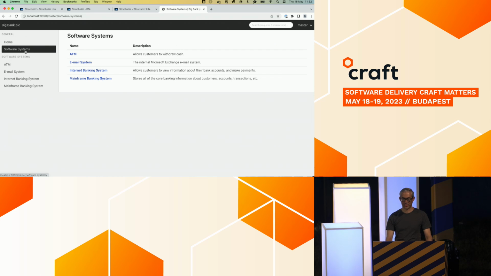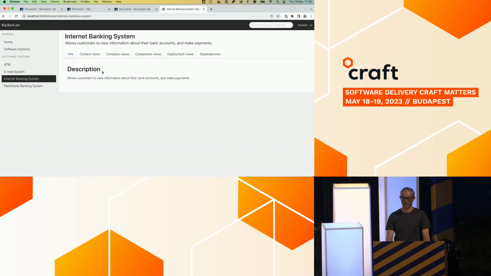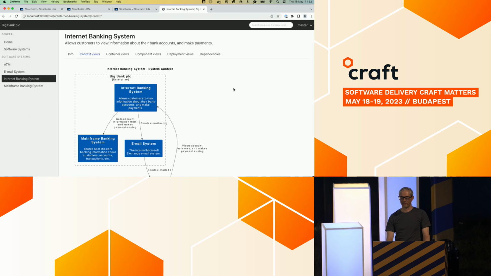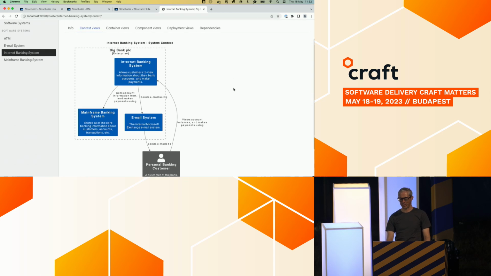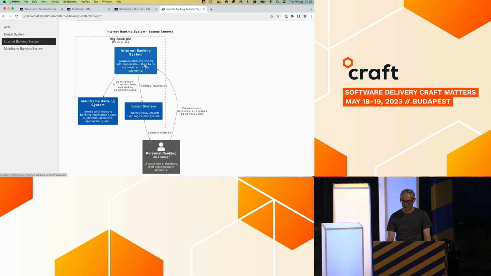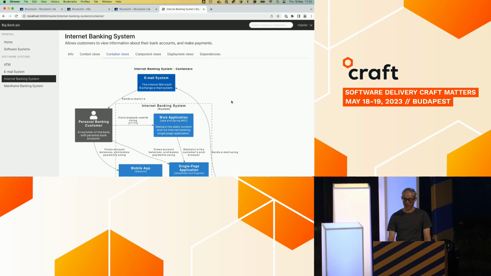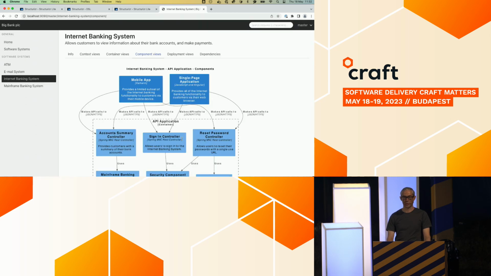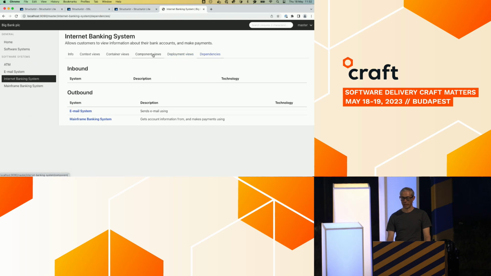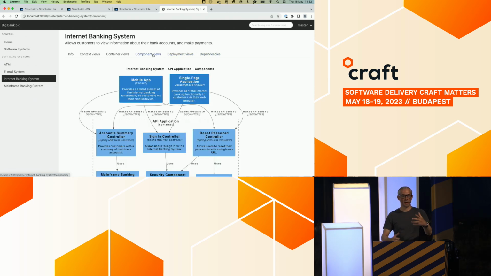And it's just a different way to look at essentially the same data. So here we have a list of all of the software systems defined in that workspace. We can click the internet banking system. It gives us some documentation. If more documentation was associated with that element, we could see it here. And now we can start drilling through the different diagrams. So here is a PlantUML version of the rendered diagram, rendered via Structurizr Site Generator. And this is hyperlinkable. So now we can start clicking around, and we can start to drill through the diagrams, or we can do the same up here as well. So that's another nice tool. It gives you a different way to look at these various diagrams.